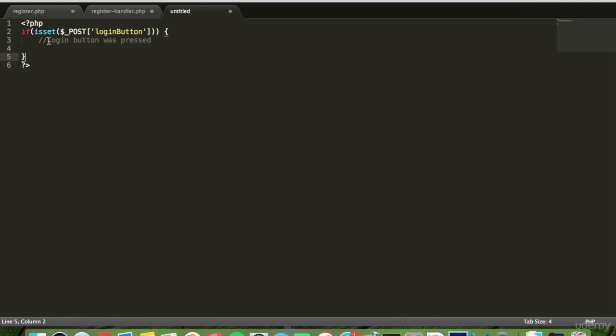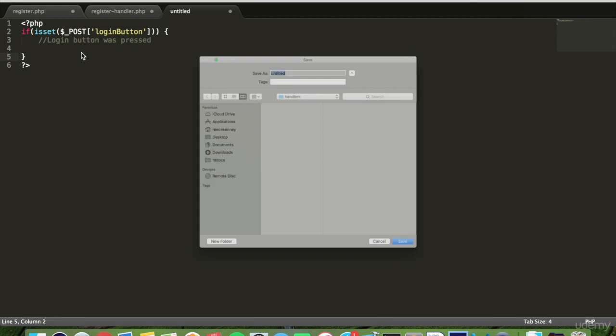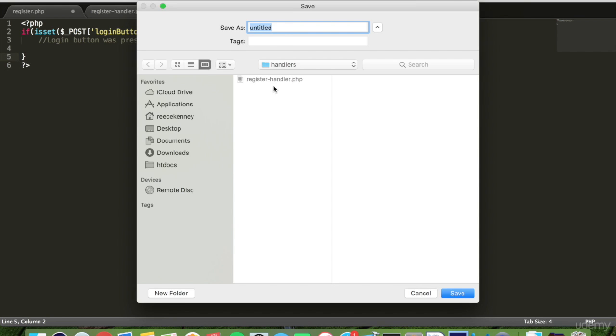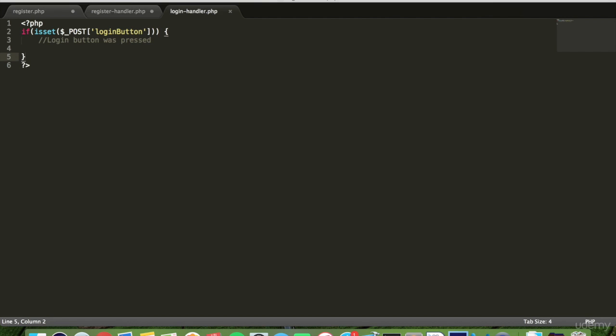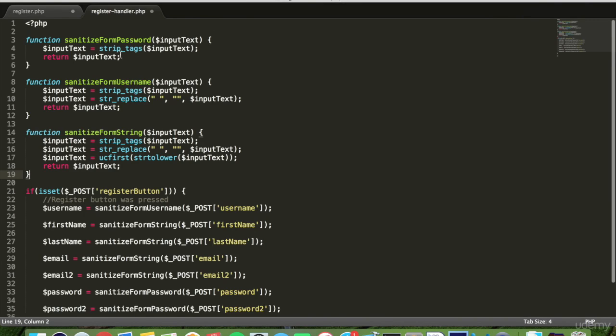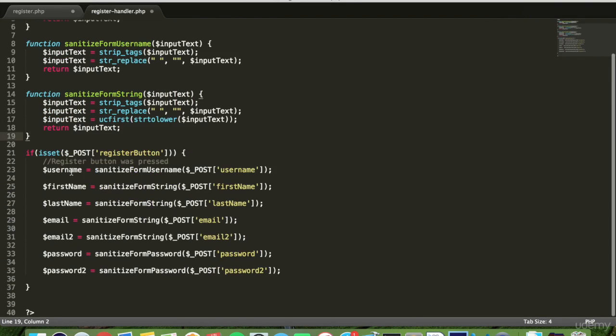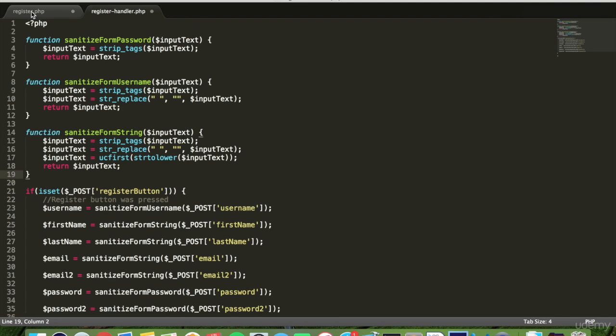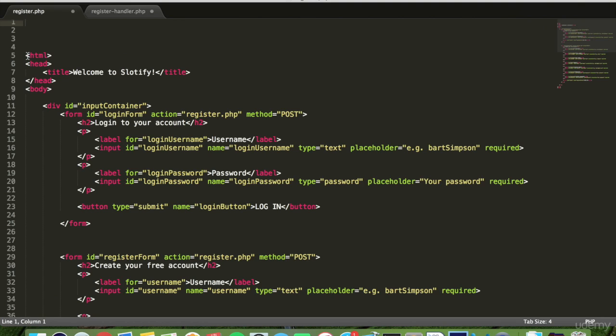Okay, and we're not doing anything with that code right now, so just save this file, and we're actually done with this for a little bit. So in the same folder, the handlers folder, save this as loginhandler.php. Okay, and like I said, we're done with this for a bit, so you can even close that down if you want to. We don't need the login handler yet. So there you go, we have a dedicated file for the register form submission. Now we just need to make sure we reference this, because at the moment our register page doesn't know anything about that form.